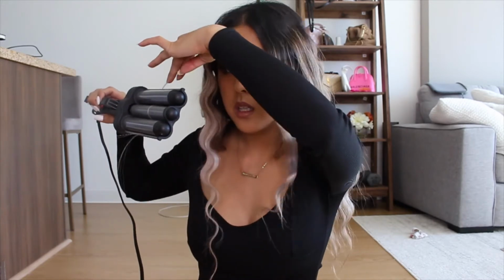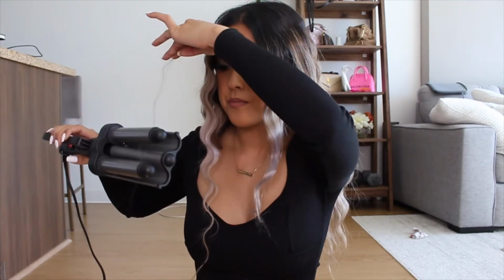And I totally missed a piece. Fail. It's a small piece though, so you can't really tell anyways. But I'll just crimp it really quickly. Oh shit. Sorry. And then when you're done, just go back. Oh gosh, my earring fell out.